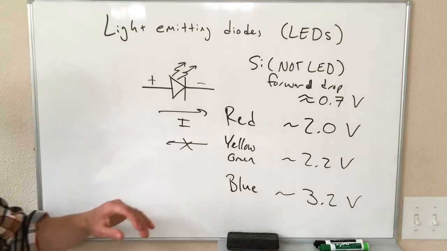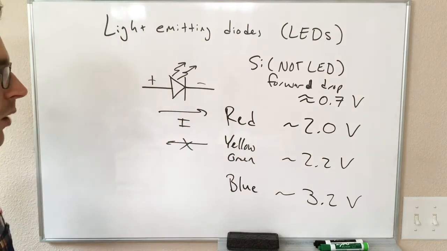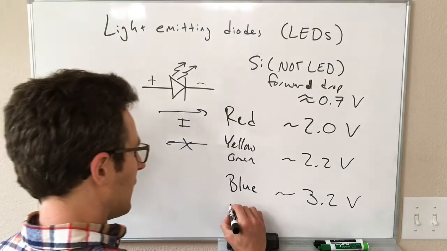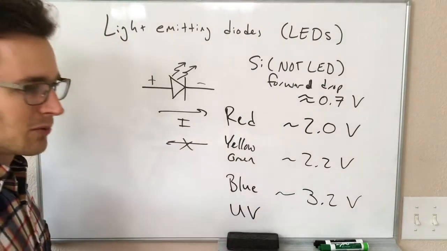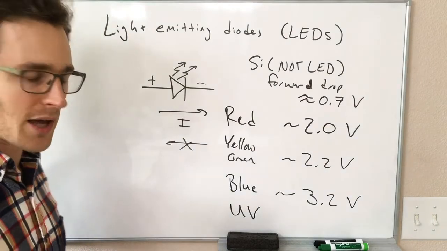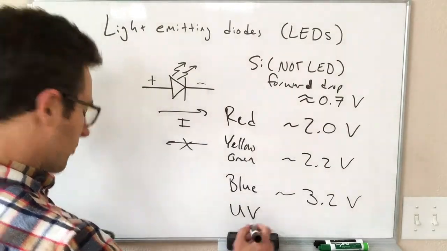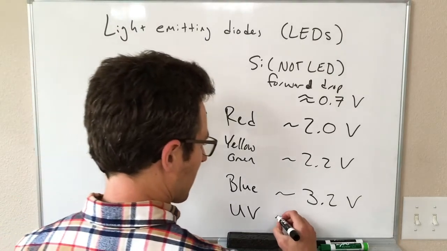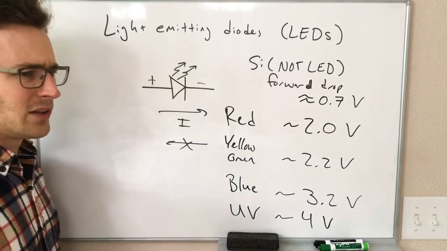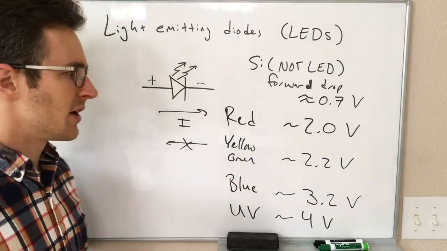And so these are most of the colored LEDs we encounter. We also can have LEDs that emit ultraviolet light, and in the process they may emit some light you can see, but they're emitting a lot of ultraviolet light you cannot see. Those might have a band gap of roughly 4 volts or somewhere in the high 3s. So ultraviolet LEDs are kind of rare. I have an ultraviolet flashlight that uses ultraviolet LEDs that I got somewhere.